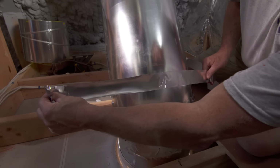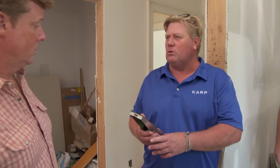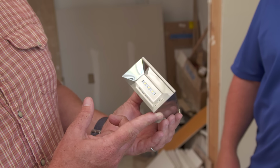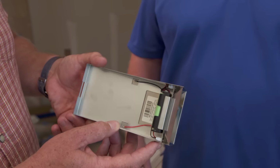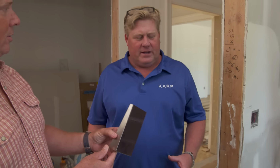So let's go see the finished product. Okay. So here we are. I think before we install the final lens, we're going to put in a solar nightlight. Solar nightlight, huh? Oh, look at that. LED diodes, rechargeable batteries, and I guess that's the solar panel? That's the solar panel. And where does that go? Well, that will hang inside our tubing.